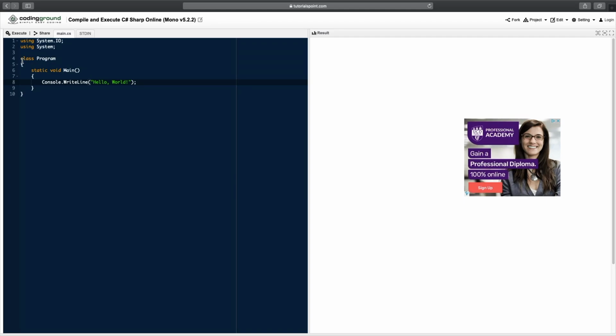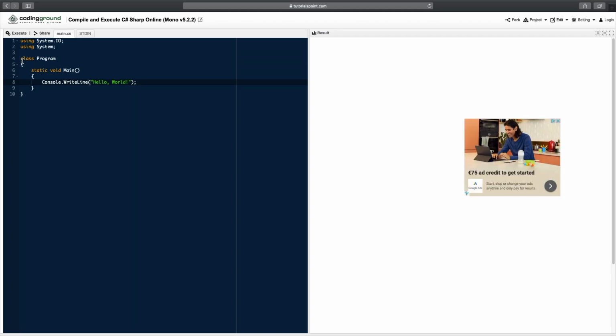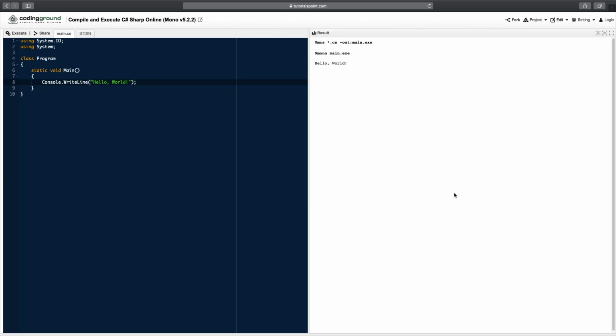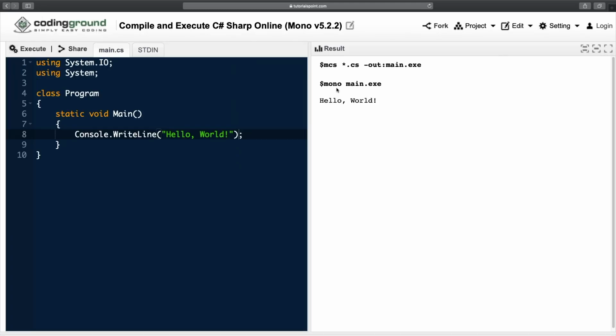Now in the future, in other videos, we'll actually be doing development on our own local machines, so we'll have to install IDEs and things like that. But for now, we're just going to use our online compiler. So I'm going to go up here and hit the execute button. And you can see we're circling here on the right hand side and Hello World has come up. I'm just going to make this a little bit bigger so hopefully you can see it clearly now. We've put in Hello World here along with an exclamation mark, and we can see our output is Hello World with an exclamation mark.